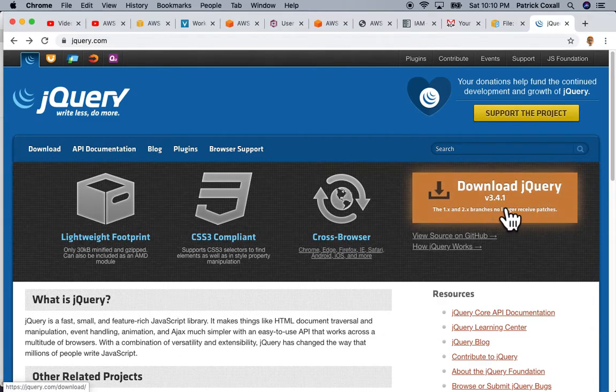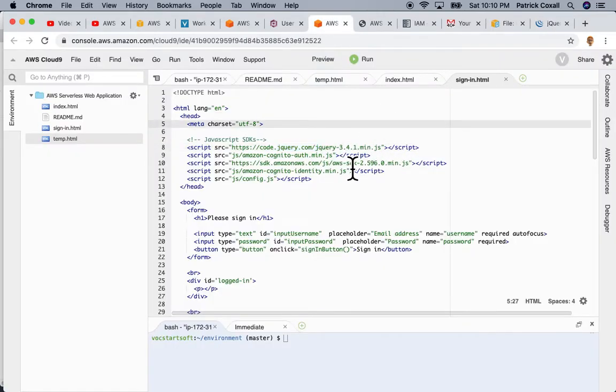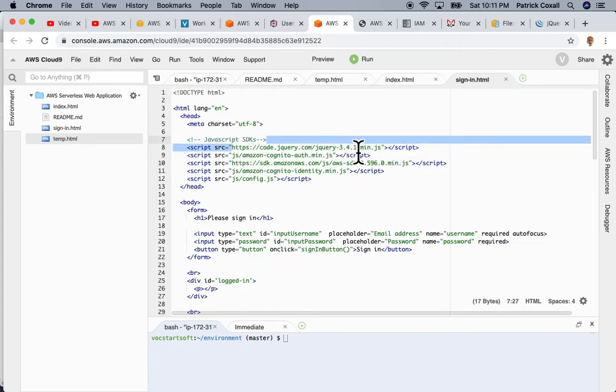You'll notice we're at 3.1.4, and if we go back to our code, 3.4.1 is the latest version, and minified just means that all the white space has been removed. So this is going to be used by Cognito in a moment.